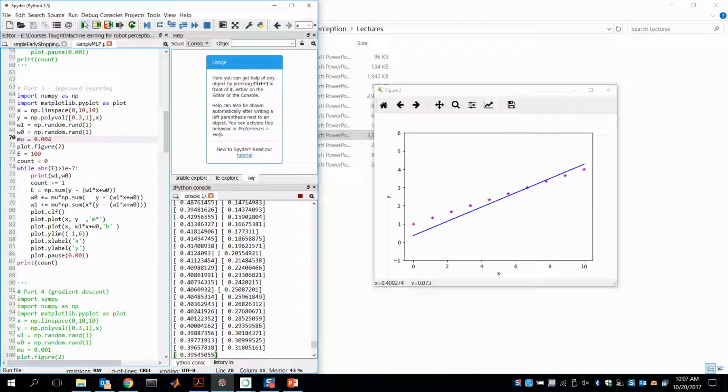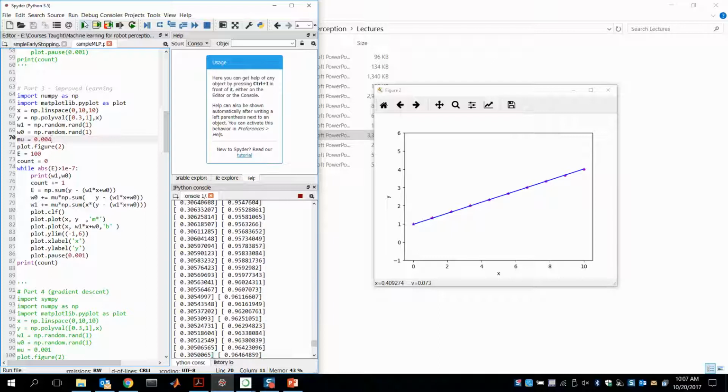Yeah, and so 0.004, something like that, is good. But it depends on the problem. Depending on what problem it is, how many nodes you have, the learning rate, there's not just one learning rate that is the best for every problem. And this is actually one of the somewhat legitimate criticisms of neural networks, that we as the human designer have to pick these things, and it affects the performance.